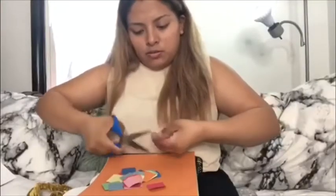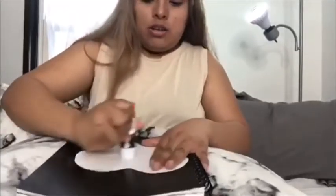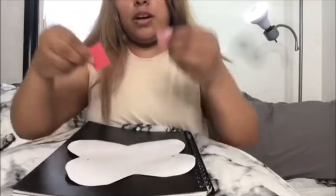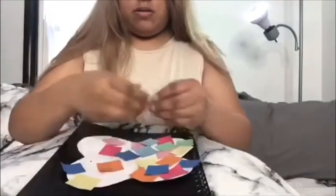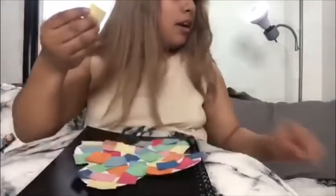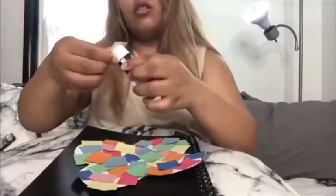And what we're going to do is just cut them into small pieces. We're also going to need a glue stick or some glue. Then you can just paste it on one half of it, and the other half. Then we're going to let our friends decorate it with the little squares that we cut up. If some pieces fall off, you can just glue a little bit and let them put it back down, and it should stick.